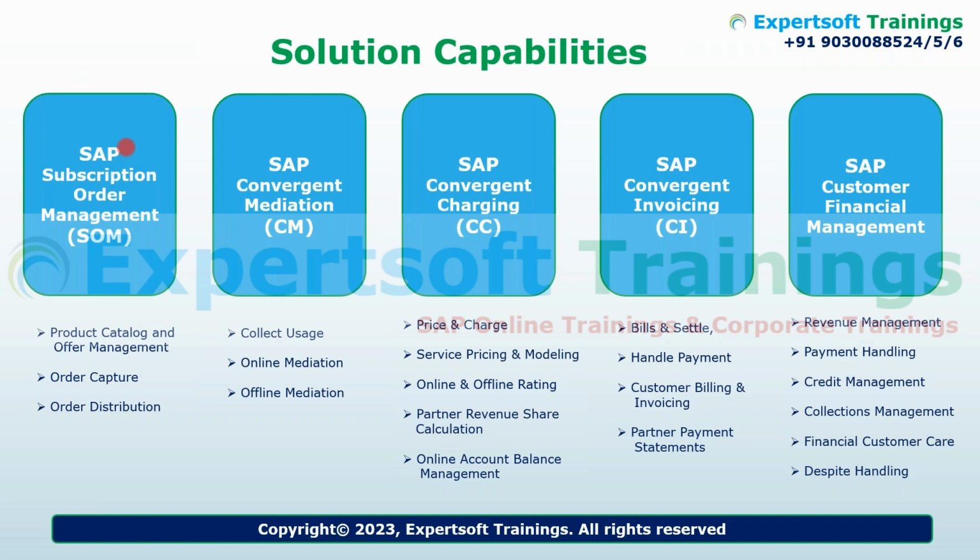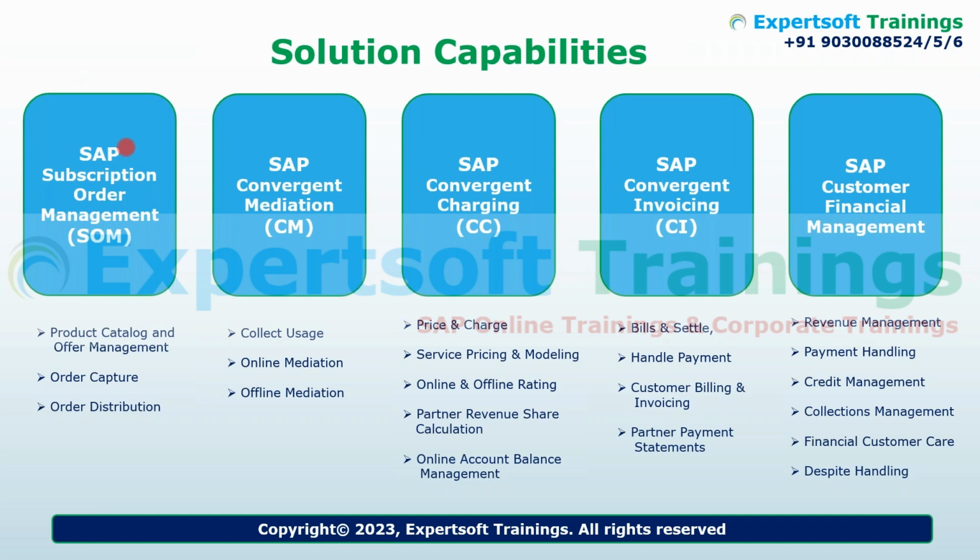As well as customer financial management, which is a core finance area where you will have revenue management, payment handling, credit management, collection. It is a core FICA. When I say FICA, if you are from the SD module, you know that once you create an invoice, it goes to the GL, right? So from the GL derivation, subsequently you have financial management, which will be taken care of in order to collect the money, do the revenue recognition, and handle the payment. So that's an independent topic altogether.